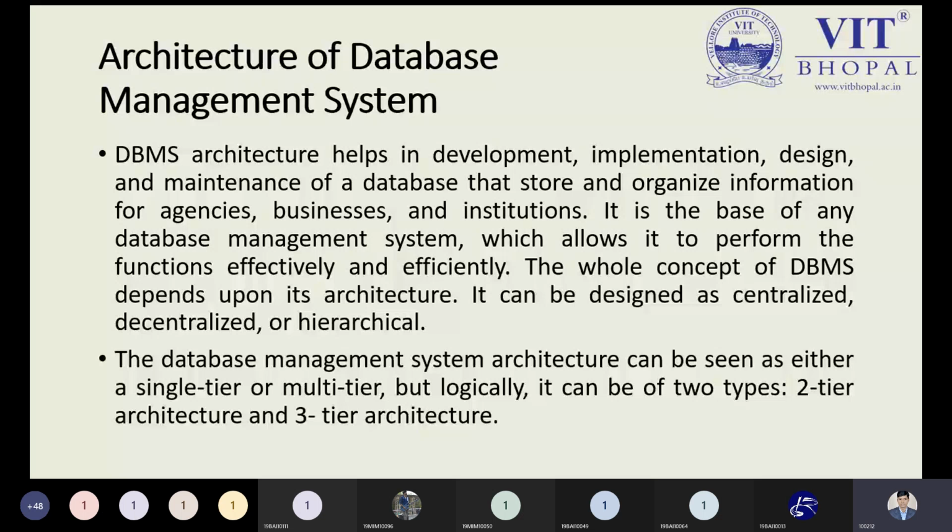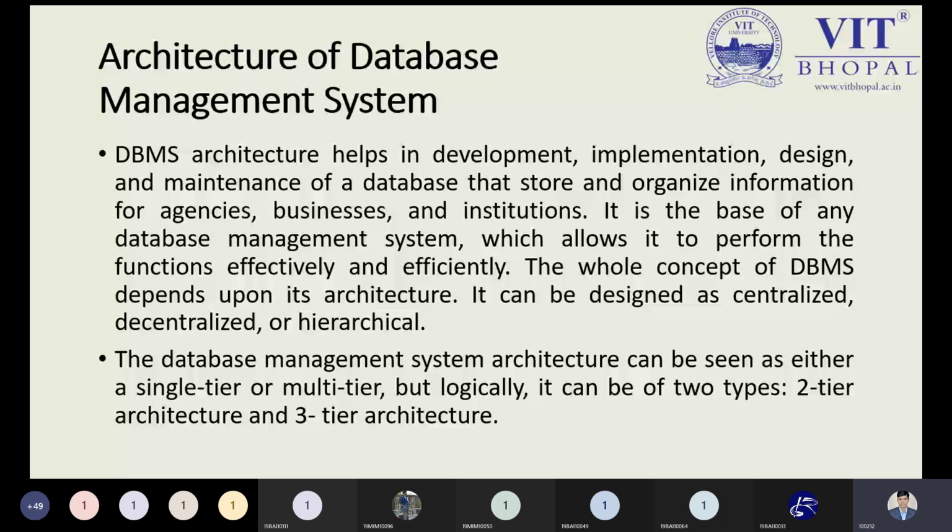Before learning the actual architecture of the database management system, first we need to learn what the various kinds of database management system are that we can apply. We have three different categories.